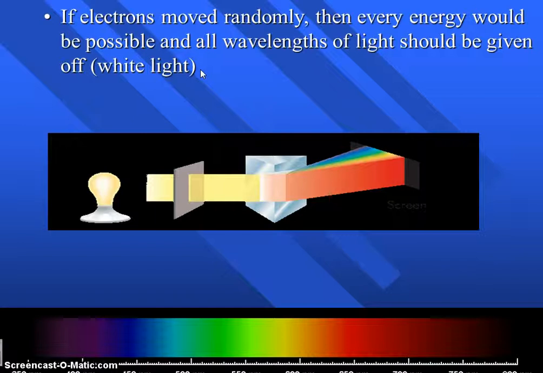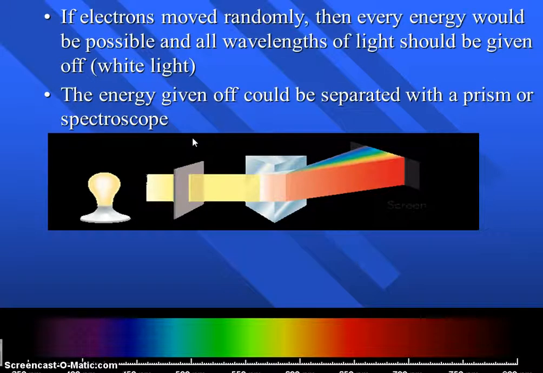So what we would predict is that our tube of gas would be able to give off a huge variety, pretty much all different possible amounts of energy. We would see it all mixed together with our eyes, and some of that energy might be visible light, so since it's all mixed together, we might see it as white light. We know that white light is actually a combination of all the different colors, and if we take white light, such as light from the sun, and run it through a spectroscope, which is essentially just a fancy prism, the white light gets separated and we get the full rainbow.